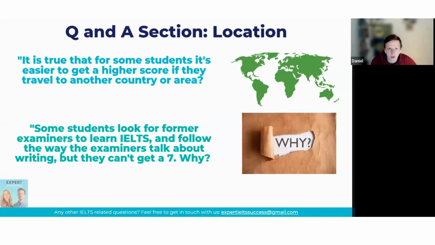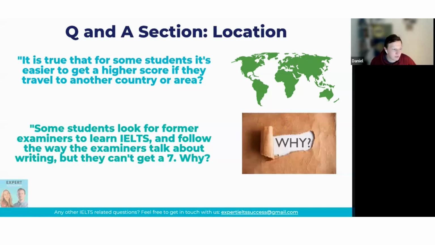And again, I've heard this a lot, and again, it comes down to cost. If a student is spending thousands of dollars to travel to another country, pay for a test, book a hotel, etc., and they don't get the score they need, then it's all wasted. So this is an interesting one, but definitely not. No, that is a bit of a myth, for sure.